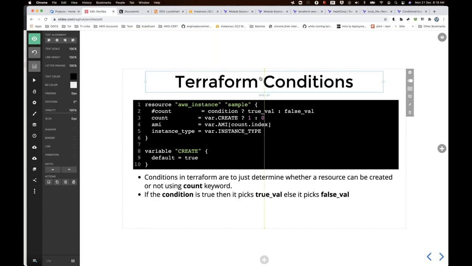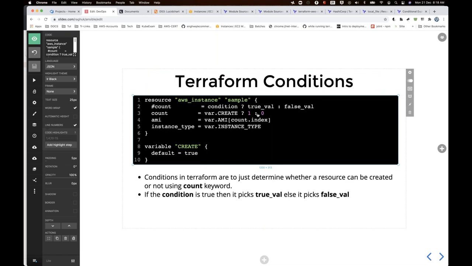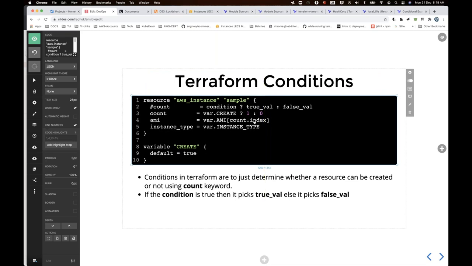So if it is a dev environment, do that. If it is a prod environment, don't do that. Or if it is a prod environment, do that. If it is a dev environment, you do that. If it's one environment you want to do, and another environment you don't want to do, how do you do that?